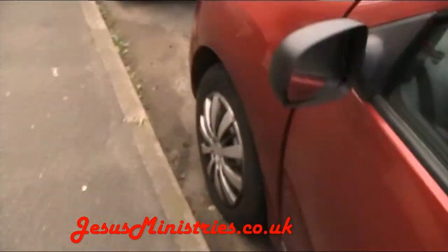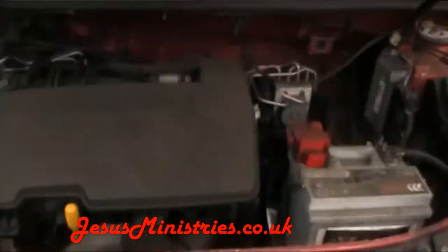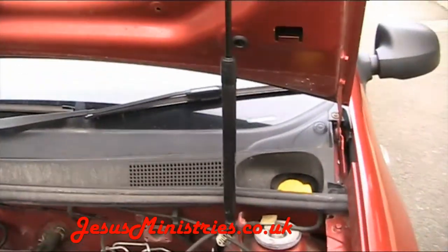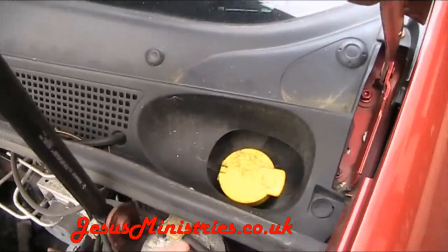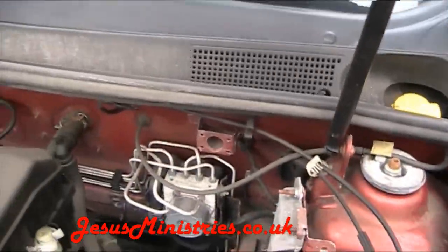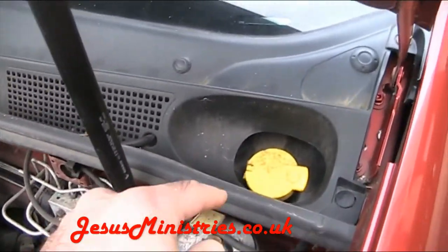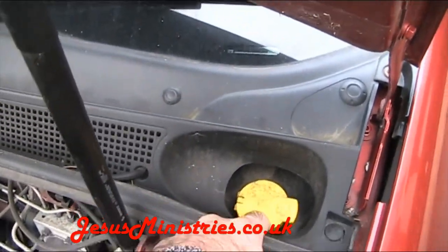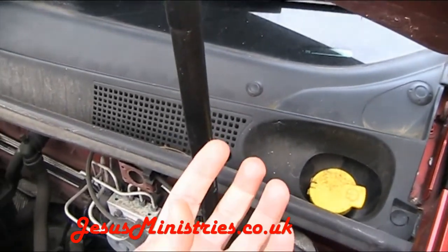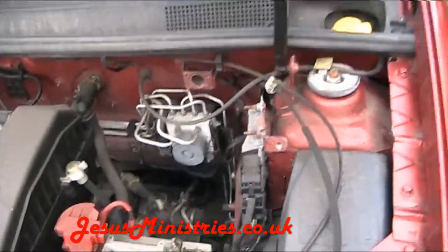And when you go actually to the bonnet, let's say you want to fill up the windscreen washer tank, you have to find it here in a strange place. It's hidden there. And one notice when you actually start filling this, you'll see the container is probably the size of my hand. It doesn't contain much of water. That's one thing.